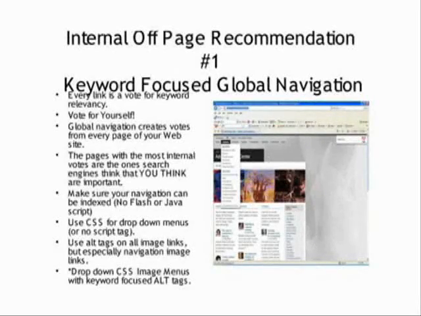The little trick that I'm going to give you today: a lot of people when they do these CSS drop-down menus, it's in text, which is great because the search engines can see that. But the problem is that based on your design team, they're not going to let you put the name of your database management software all on one line on your drop-down menu because it's going to look ugly and they're not going to like it. So whatever they've got there now, tell them to turn those into images and put alt tags on those images. And then you're golden. Because then the design team gets what they want, and the search engines and the users get what they want. So that's your internal trick for the day.